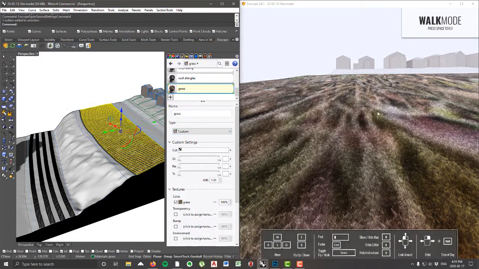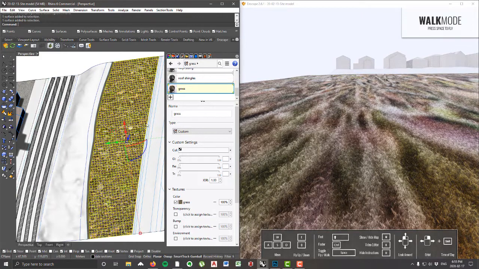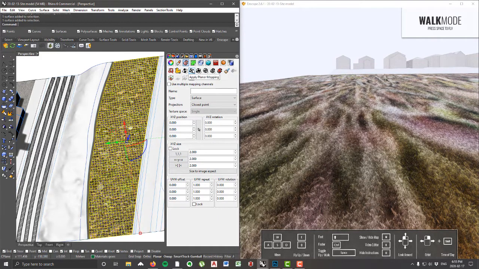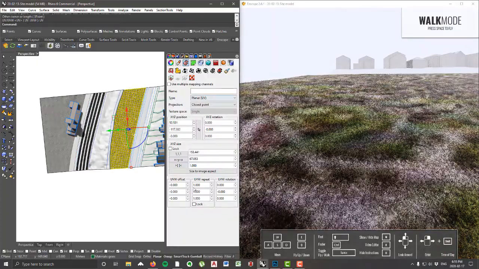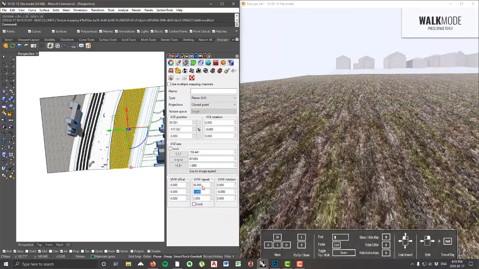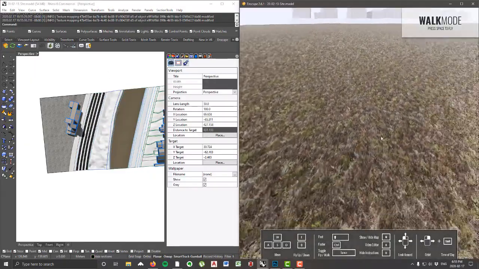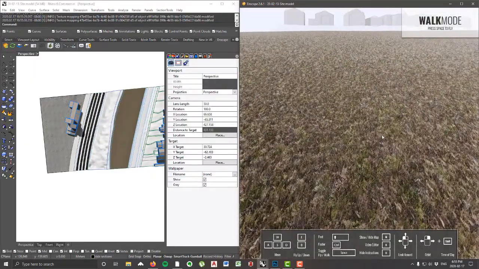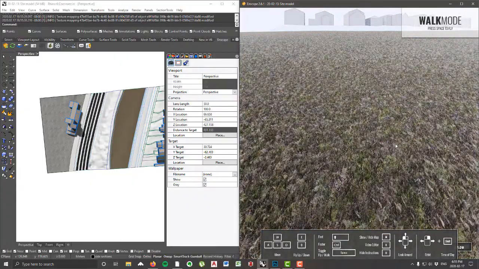And now you can see we have this grass, which is way too big. You can see in the rendered view that's why. So quickly, I'll just rescale this and refer to the last video to see what I'm doing here, but I'll just quickly do it. There, so that looks like a little bit better grass. So Enscape does that automatically, which is a cool thing that it does.